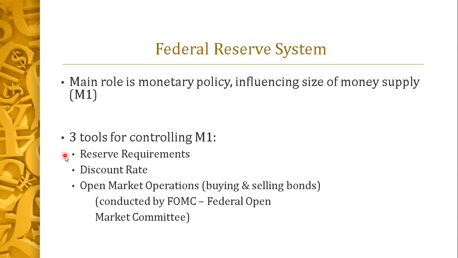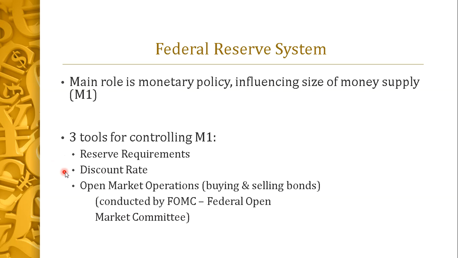One we've talked about the most so far is the reserve requirement for banks. They can increase the reserve requirement. That means banks have less money to loan, so there's going to be less money in the money supply. Or they can lower the reserve requirement. Sorry, I said spend before. Lowering the reserve requirement gives banks more money to loan out, and that increases the money supply.